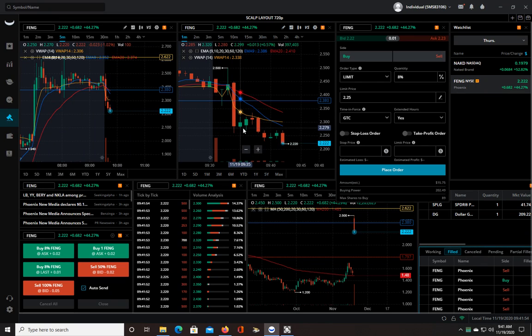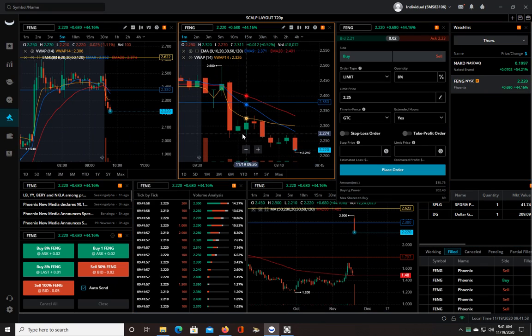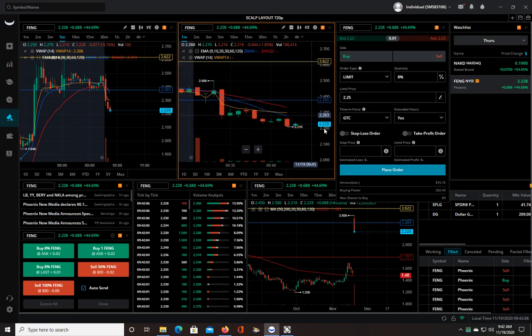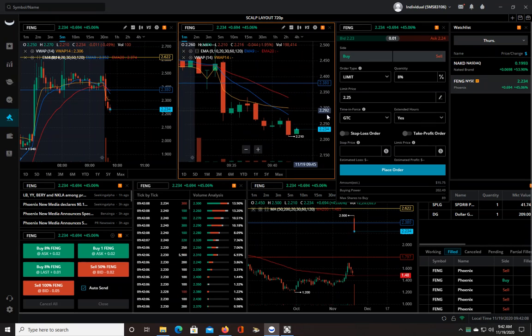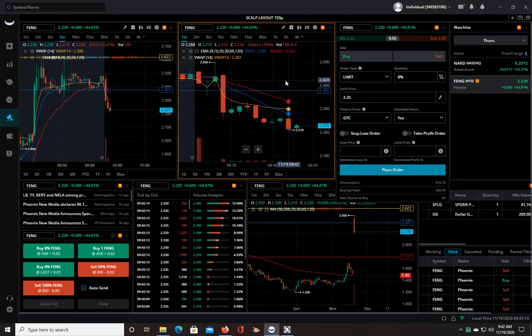But I want to say, at one point, the way the candles printed when I was in the trade, you guys have to run the video back, I thought that this was a double bottom here, but it doesn't look like it was. I mean, it's close to one. So anyway, this thing is just in a downtrend now for sure. Once I see one pullback and then it goes back to the downside, then the downtrend is confirmed.